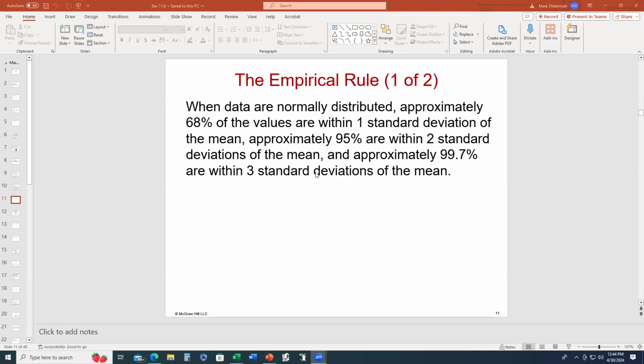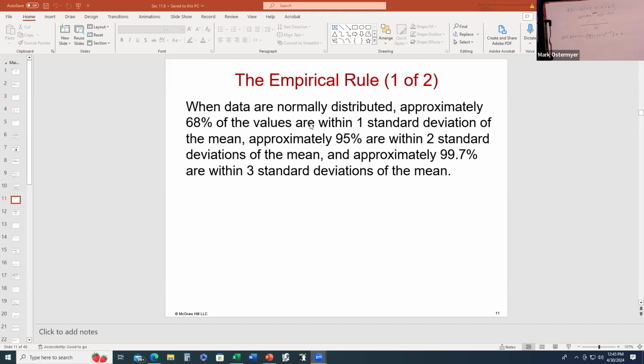All right, now, ladies and gentlemen, we're going to run into an extremely important rule called the empirical rule. This empirical rule enables you to do inferential statistics, which unfortunately we don't have time to do in here. But if you get into Math 150, the first formal elementary course in statistics here at Mott, you will get into inferential statistics and have to rely on this empirical rule to build what are called confidence intervals and to also do hypothesis testing, okay?